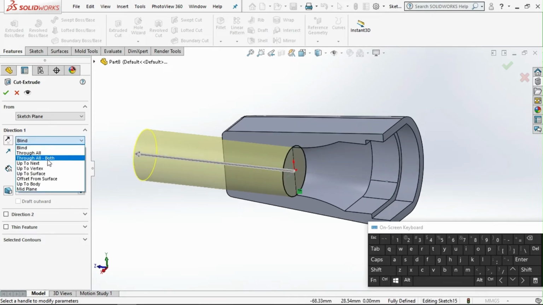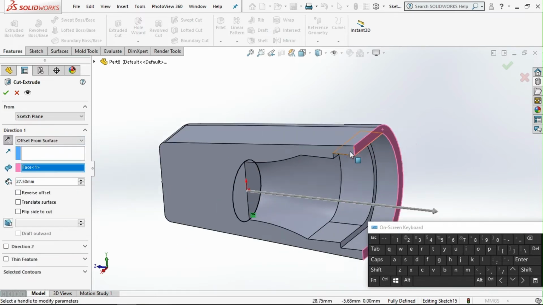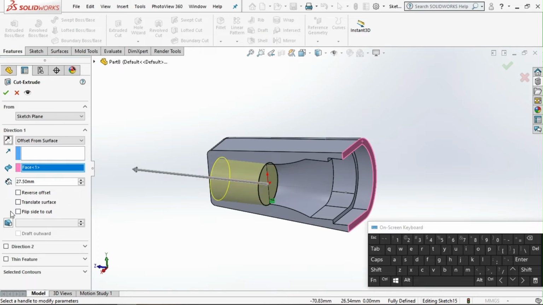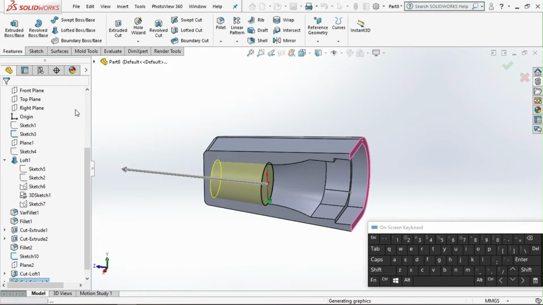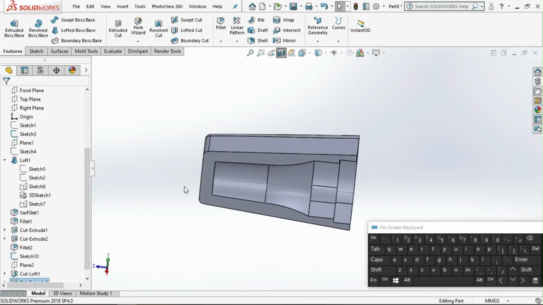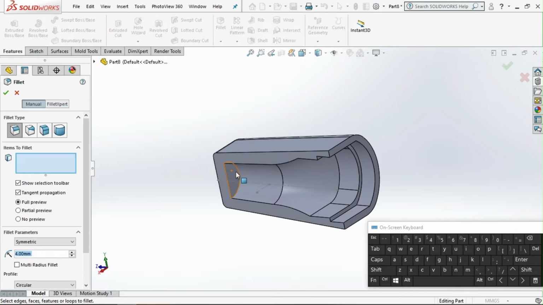Oh, sorry. We need to offset from this surface. Offset from this surface, but that direction is 27.5 from this surface. That direction. And one more, we have a draft angle of 3 degrees. Okay. Done.